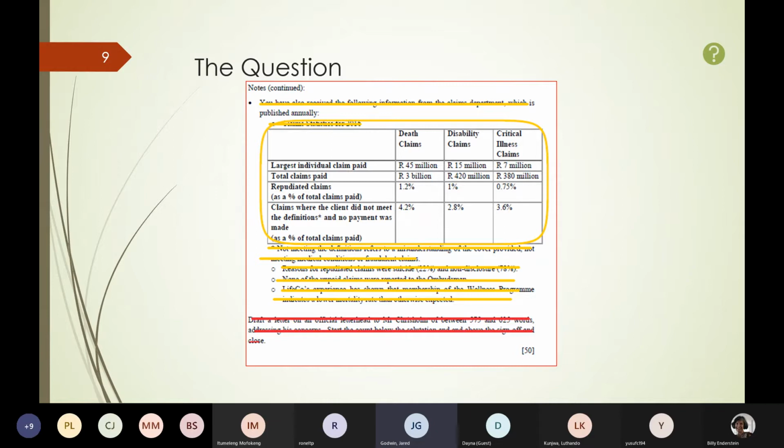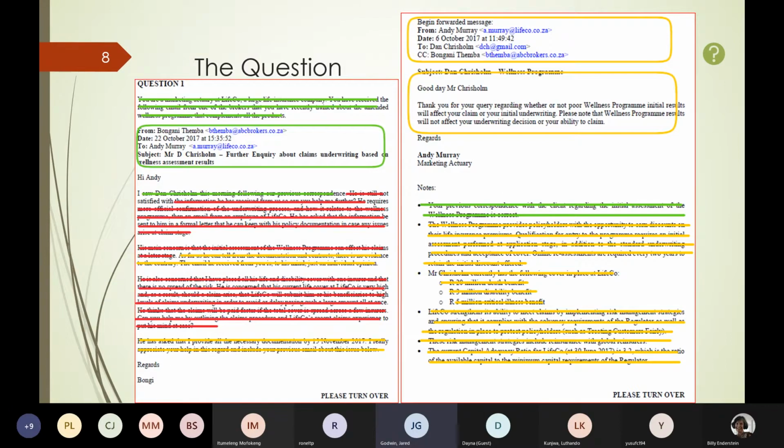Or is it background information? And I wouldn't say it's background, because background you wouldn't state in your answer. I just want to jump back. You'll see that background information is something like you're an actuary working at Lifeco. It's a huge insurance company, so it's stuff that shapes your answer, but it's not necessarily stuff that you would use in your answer. You might, but it's not critical.